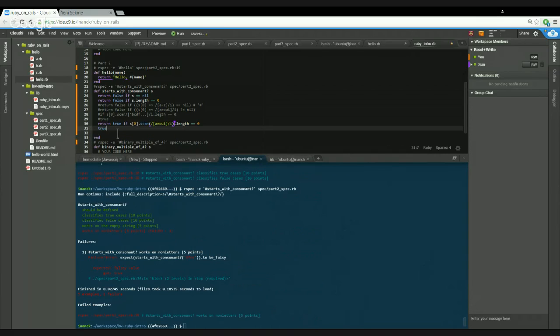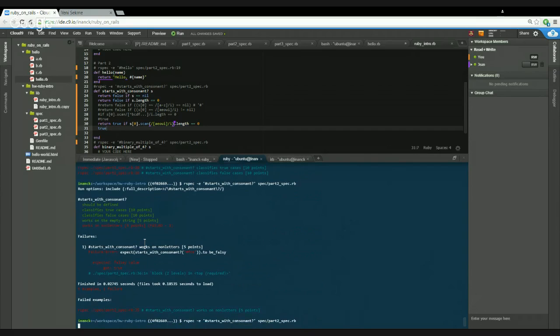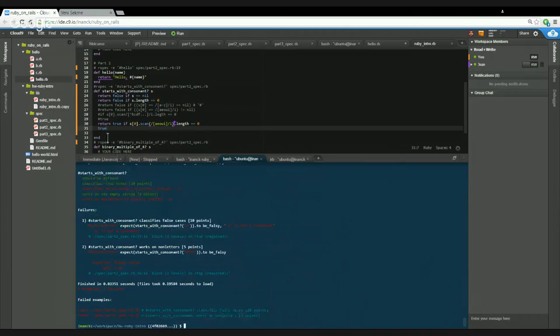Sorry, I will just try to see what's going on. It should be like this, and I put this line to see if it is a letter or not.